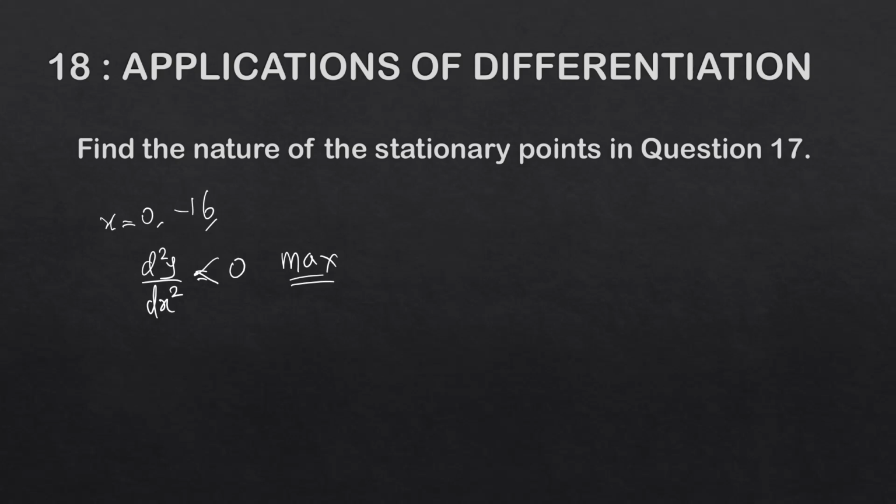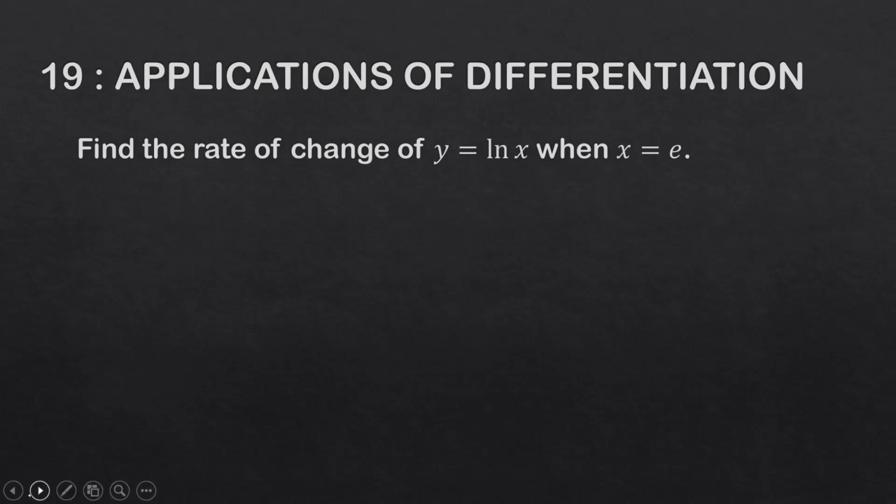So try to solve your own and be part of the lesson. That's my intention, not just solving questions while you are just watching, sitting down, enjoying yourself. Let's be part of the lesson. That is all. Because I've done something exactly like that, so you just need to follow the same pattern and do your own. Number 19, find the rate of change of y equal to ln x when x is e.